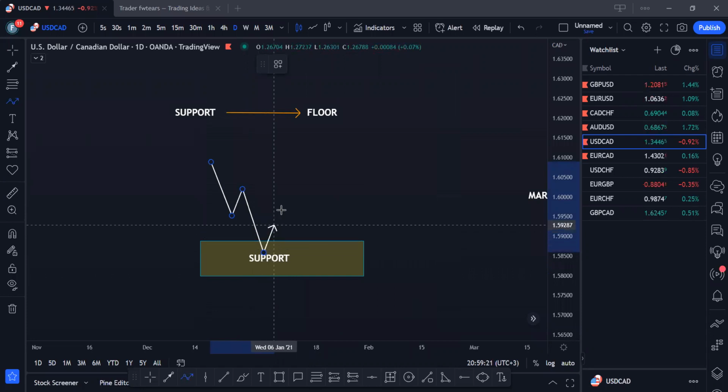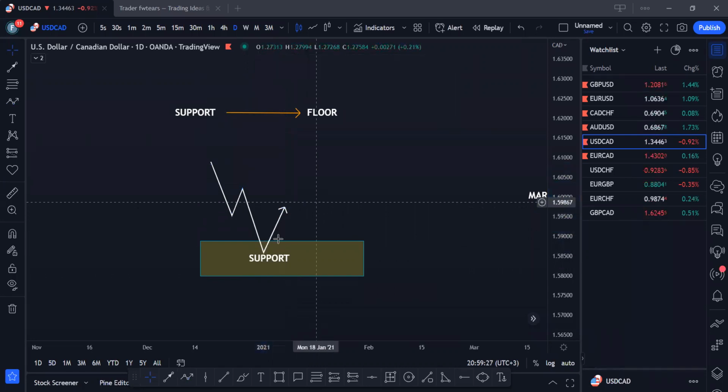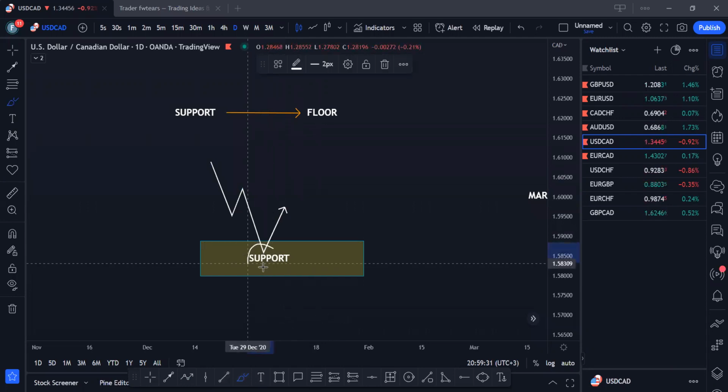You cannot miss it. It's very, very visible. So price is changing direction. What caused price to change direction is the support area.